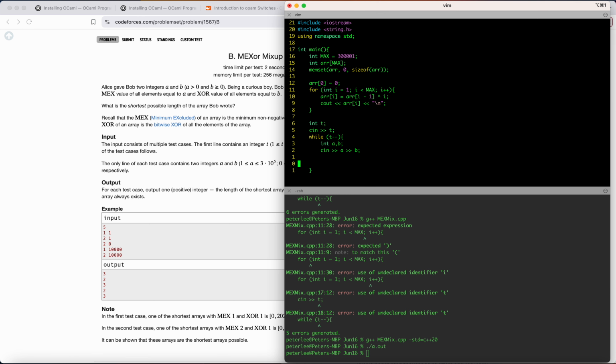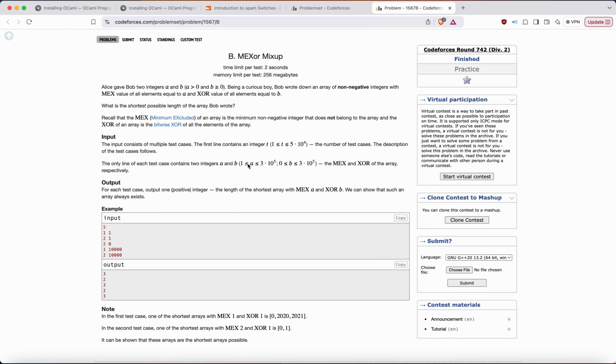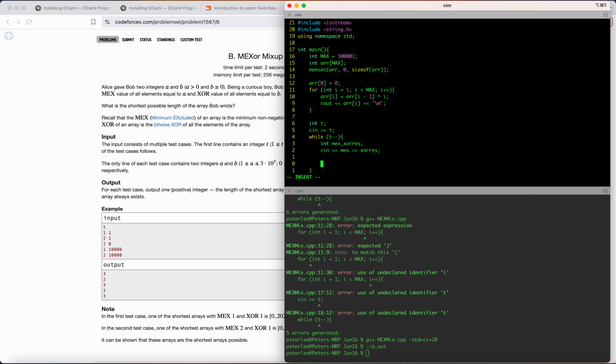Okay. So first things first. Well, maybe I'll give it descriptive names. XOR result. Okay. So what I will need is, can this be 0? It cannot. Okay.